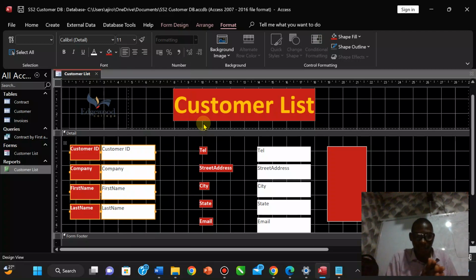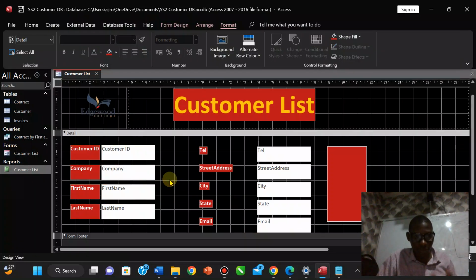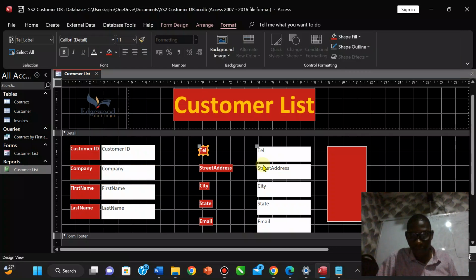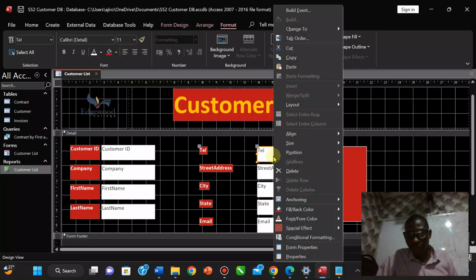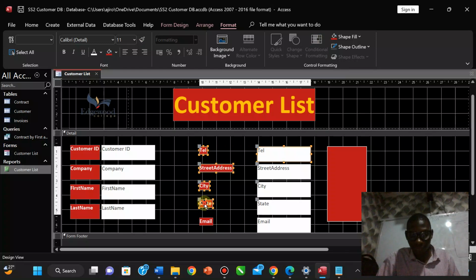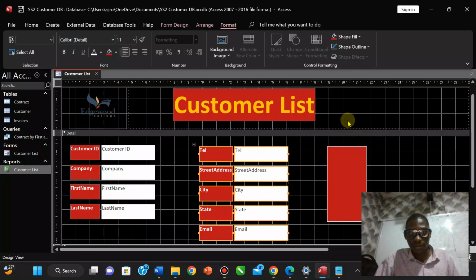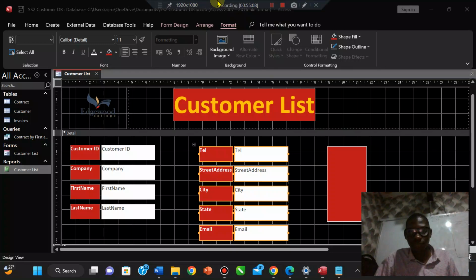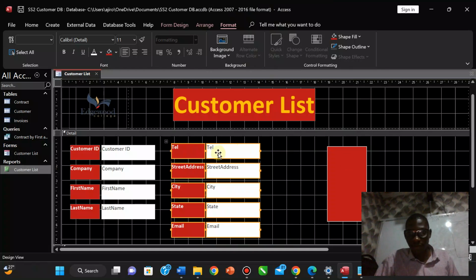Okay. So we're going to stack it together, and that's what we're going to do. We're going to stack it together because I want it stacked to each other, and that makes it better. So I'm going to select here, select here, select here, select here, select here, right click on it, and the layout is going to be stacked. Okay. Hold my control, select this, select this, select this, select this, right click, and I'm going to stack it. Okay, good. Okay, so we have this here. It's looking good now.